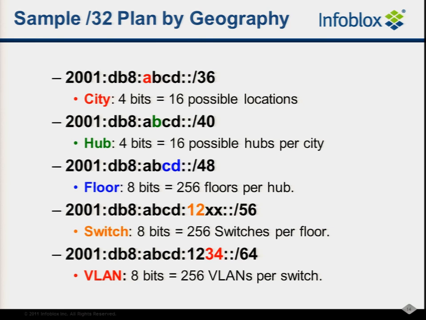Go ahead and split it out the way you want. This is a geographic zone. So I only have, say, 8 cities. I know that 16 possible cities is enough for me for growth, and I can do that in 4 bits. And in my case, because I am doing regional data centers, I'd break it down. Each city would have a certain number of actual hubs or data centers. There might be multiple floors within a data center. There will certainly be multiple switches within any floor. And I'm probably VLANing with customers on every single switch. I have actually, within my /64, specifically documented down to exactly which VLAN I'm on just from the address.